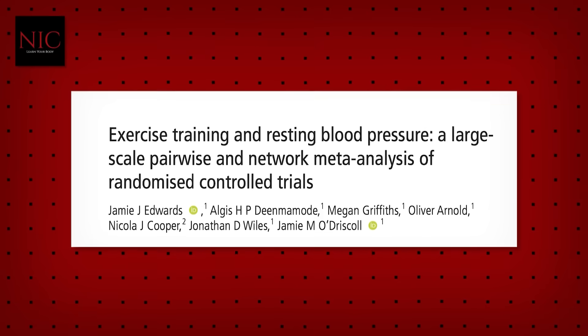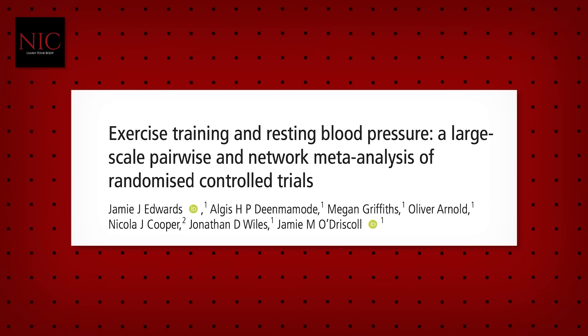We'll return back to Gil on a protocol for how to use isometric exercise to lower blood pressure. But for the time being, let's crack open some of these analyses. The researchers pooled 270 studies and quantified the blood pressure effect of a bunch of different exercise types. Because this is what's known as a network meta-analysis, the researchers are able to compare the magnitude of the effect through indirect comparisons of many exercise types.